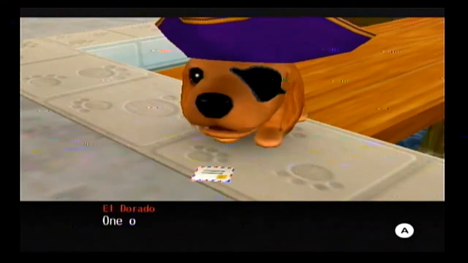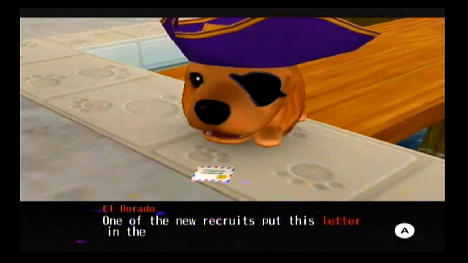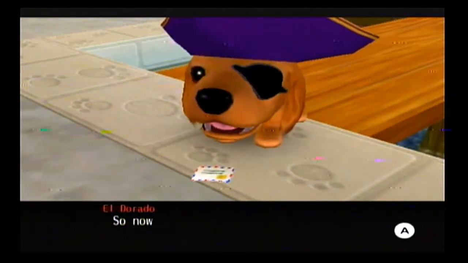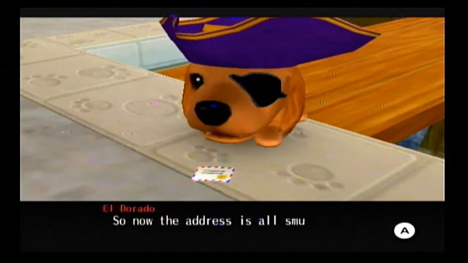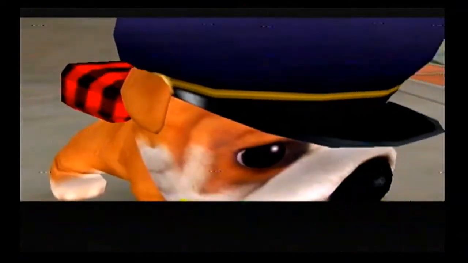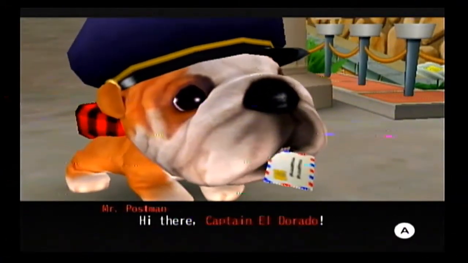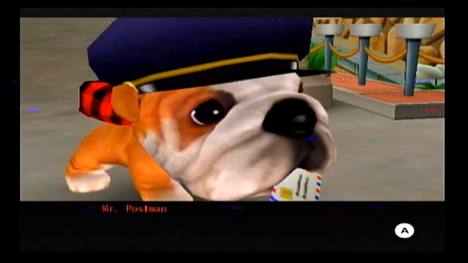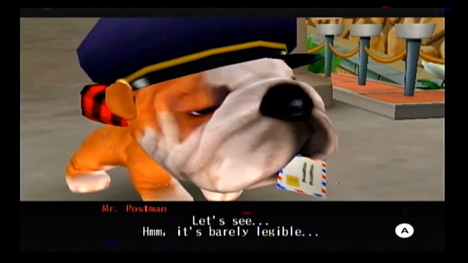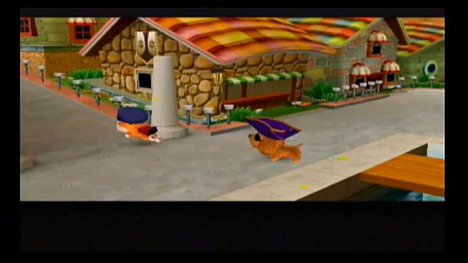Ahoy there. So you're the new mailman, are ya? One of the new recruits put this letter in the wrong place, and it got soaked. So now the address is all smudged. Can you still deliver it? Hi there, Captain Eldorado. Let's see. It's barely legible. But I'll give it a shot.